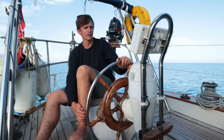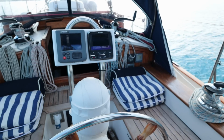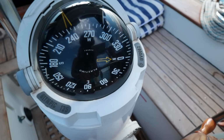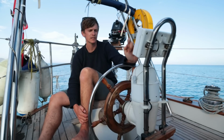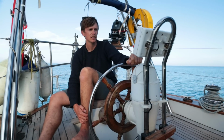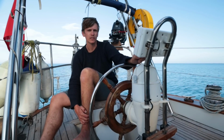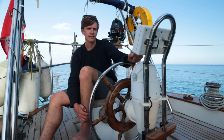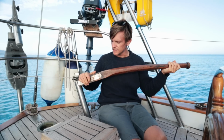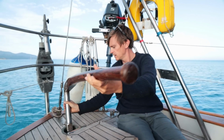And as I said before, the Raymarine autopilot works from here. So far it's been great. It can either steer the boat to a course or it can steer the boat by the wind with the wind sensor on the top of the mast. And we found that's really useful, especially in following seas. When the stern of the boat moves around, you can turn that on and it makes sure that you don't accidentally jibe. This is the emergency tiller. It slots onto the top of the rudder post right at the back.